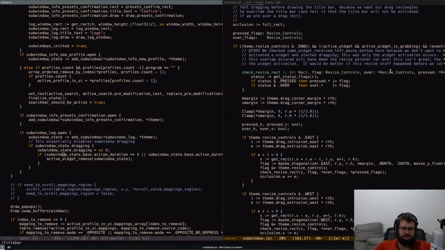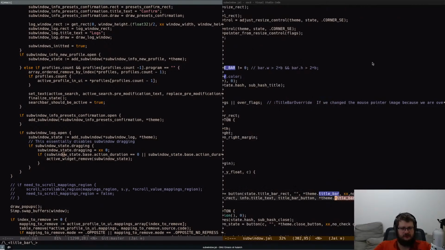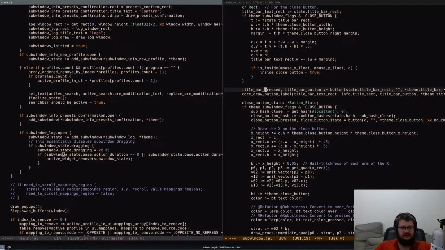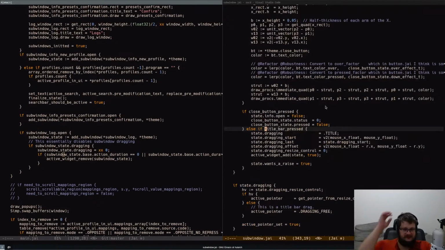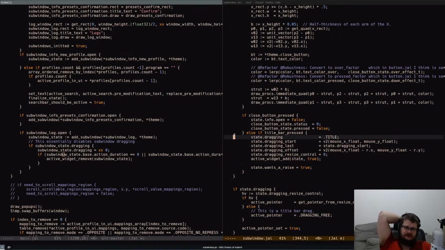And title bar. So all I need to do is to take this pressed, and when it is pressed, I just don't do that if dragging is banned. That's literally all there is to it.